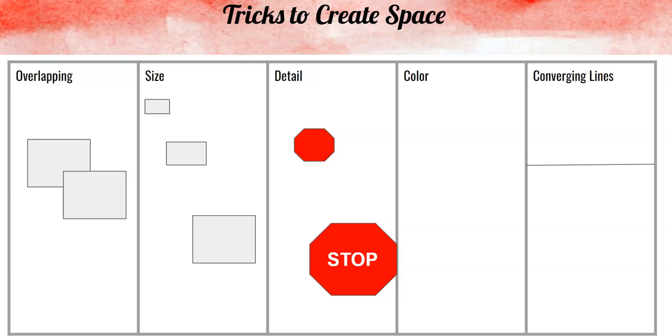The last bit of gluing is going to be color. Just like with the detail, brighter colors look like they're closer to you because we can see them better. More gray colors look like they're faded and farther away from us and in the background. For the last one, we don't have anything to glue. We just have to draw a little picture here. It says Converging Lines. This is when we use our 1 point perspective in order to create an illusion that there is space in this work.